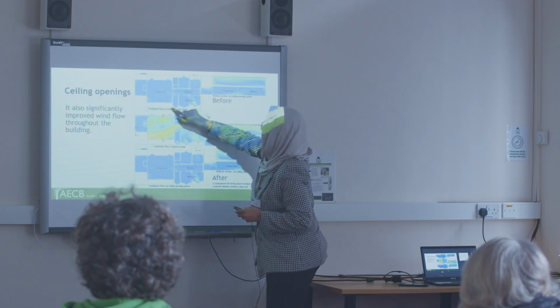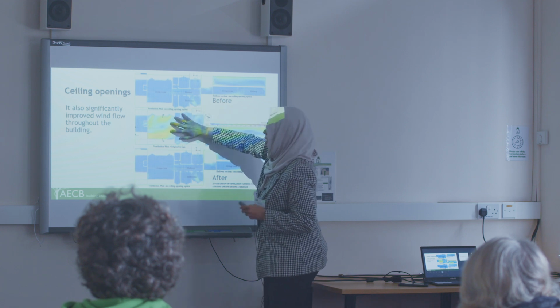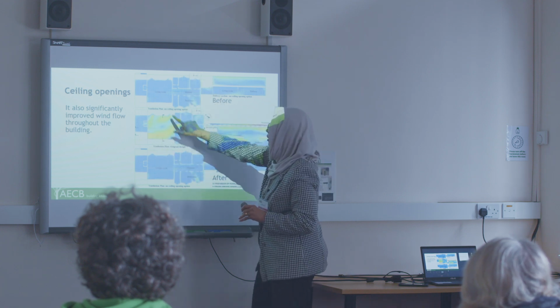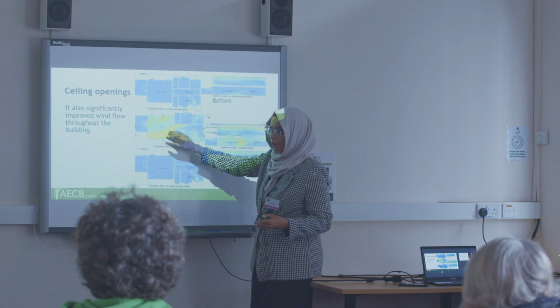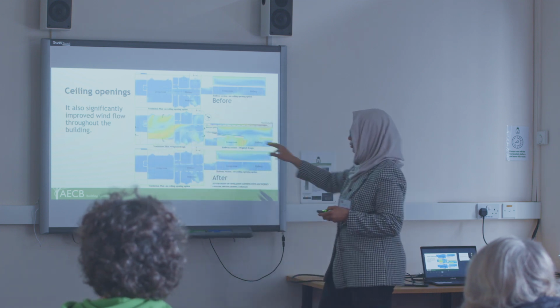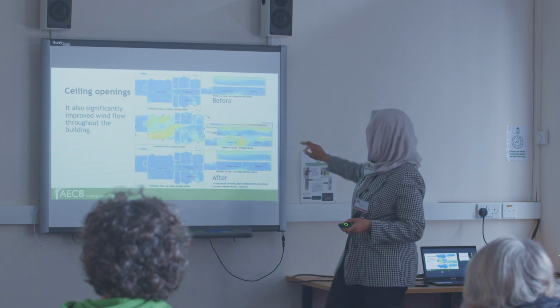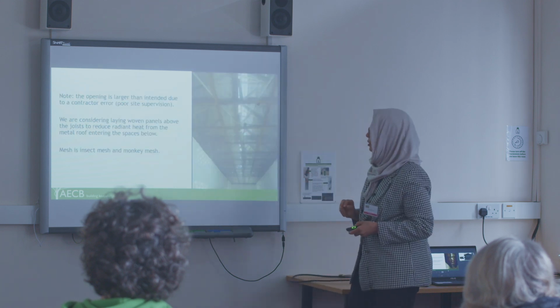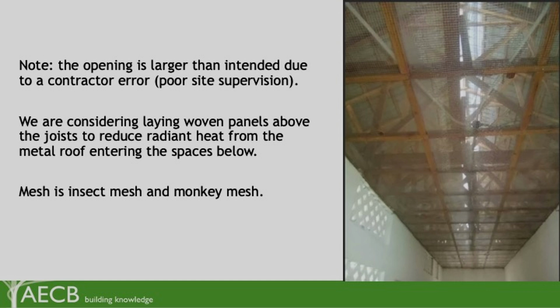So this is the original design that we have, and this is when I closed the openings, and you can see there's a lot more wind flowing through. The middle one is where the gables were closed, isn't it? Yeah. When we closed there, you can see it here a bit more. So opening it and closing it, you can see the difference. And this is what it looks like in real life.